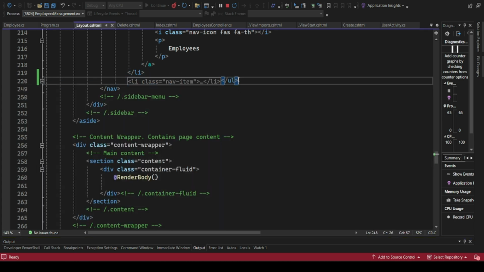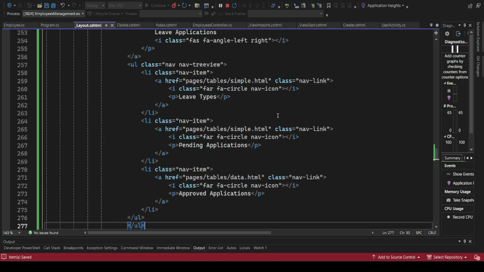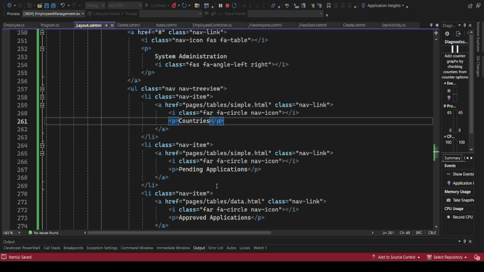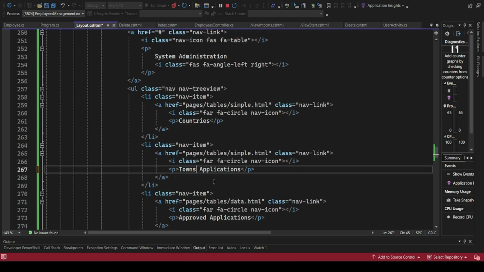We have another list. Then you can say this is a system administration. Then this will be maybe countries. You may want to have towns within the countries, or cities.